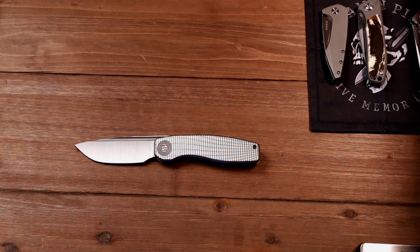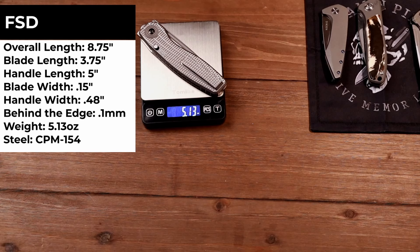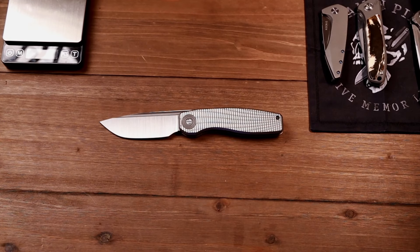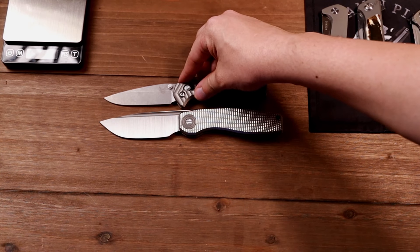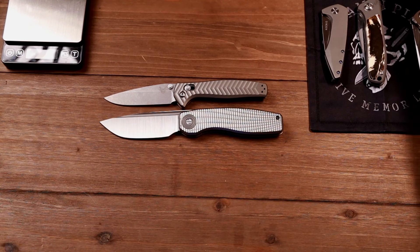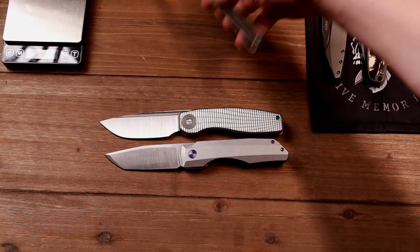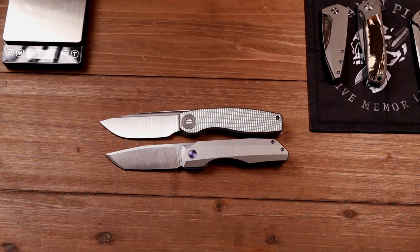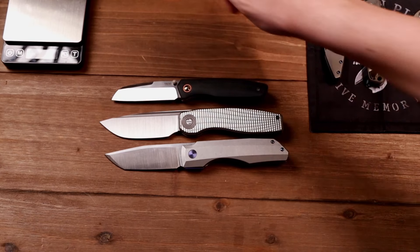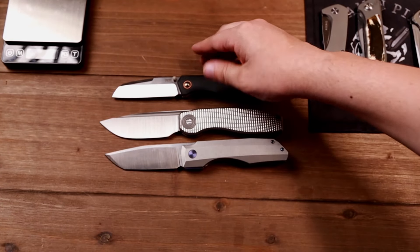Let's do some size comparisons and weight on the FSD. It comes in at 5.13 ounces. Outside of the Cortex, it almost feels like — with the mill job and general feel — it's comparable to a Benchmade Anthem; overall use is about the same for me. I also compared it to a Vero Impulse — very similar. And since the FSD is a front flipper, I put it next to the very popular Peña Bravo. I feel like the Peña Bravo is kind of the best EDC size in hand, whereas the FSD is just a little bit big in my opinion.